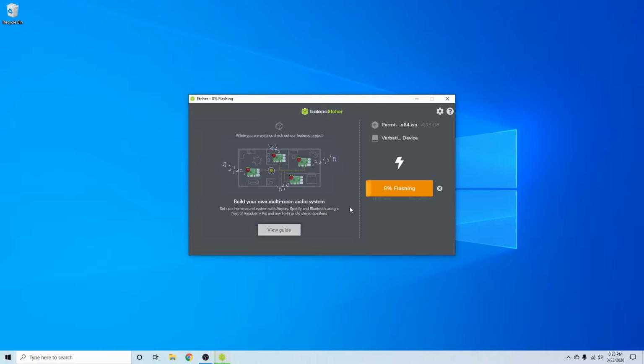After you flash the disk, you'll take it over to the computer or server where you want to install Parrot OS 4.8 on, and then insert it. Then you'll have to boot into your BIOS in order to change the settings around and select the newly created bootable disk to boot first.